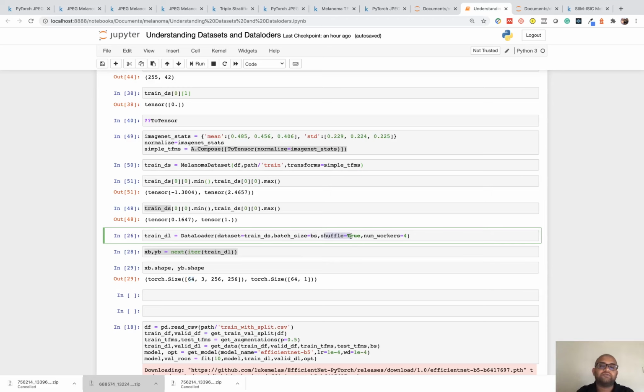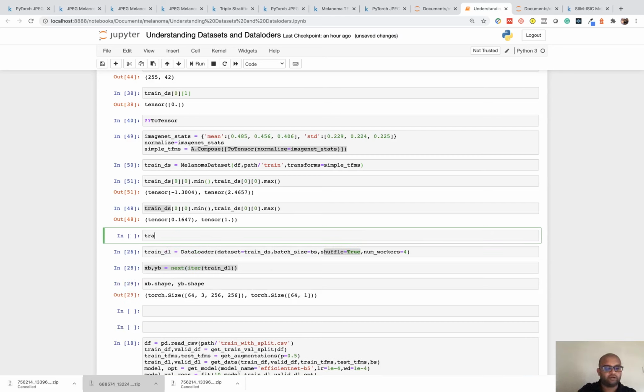And we say shuffle is equal to true. While training, we don't want our algorithm to understand the order of it, right? So we generally shuffle the data. So instead of passing the indexes from 0 to 64, it can pass any index value starting from 0 till the maximum of the length of the data set. So what is that in this case? We have already created a data set, right? So let's look at it. We can just say length of data set.